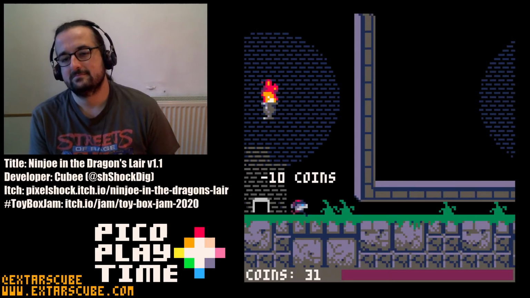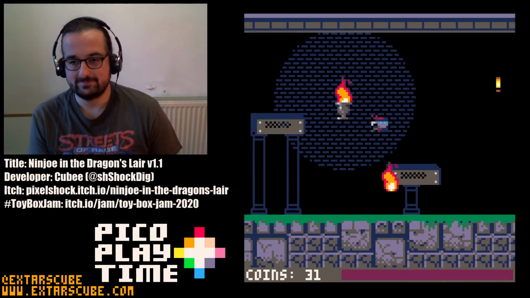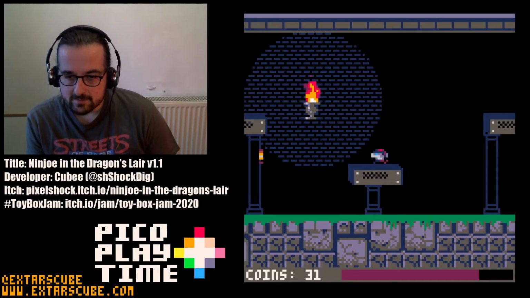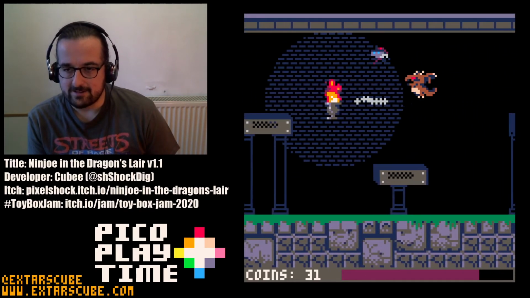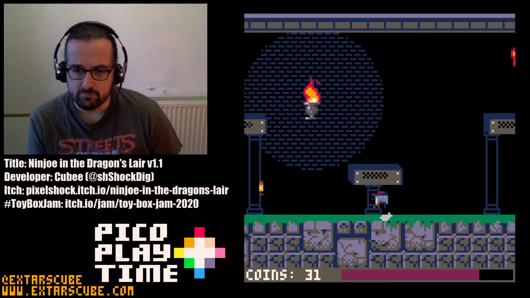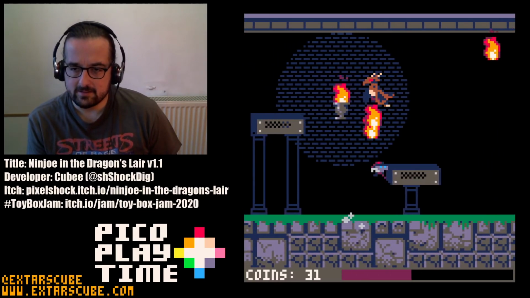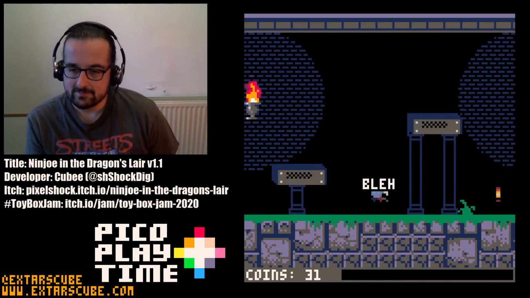We try again. Oh, those fireballs. No, I don't think you can attack him when he's doing the fire attack, can you? Yeah, a health bar for the boss would be really nice, because I have no idea how far along he is. Right. Now you see at this point, I'm not going to beat him now, am I? Let's just do it again.